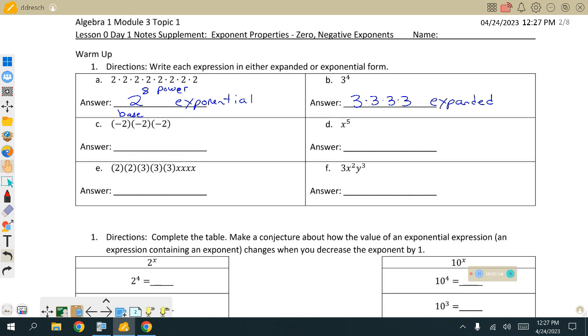Take it from expanded form and rewrite that in exponential form. Take a quick second, take 5 seconds, rewrite that in exponential form. 1 Mississippi, 2 Mississippi, 3 Mississippi, 4 Mississippi, 5 Mississippi. Okay, what does yours look like? It better look exactly like mine. Does yours look exactly like mine? Well, then it's wrong. What did I forget? As many numbers in the equation, that's the power, and then whatever the main number is, the base. Yeah, the one at the bottom is called the base, and the one at the top is called the power.